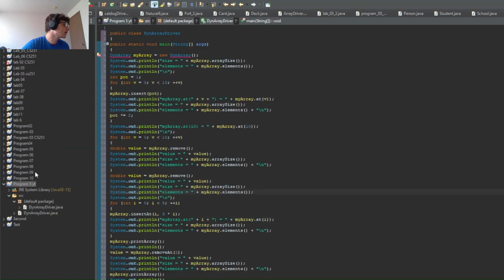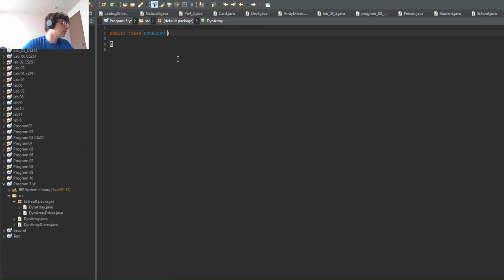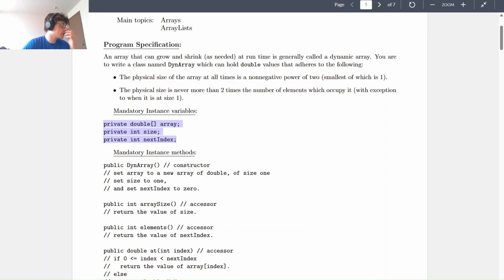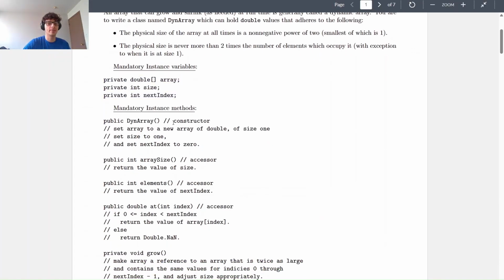After we make a new class, so new class, dynamic array, finish. Okay, boom. We got this, and we can just copy paste these in here. Perfect. Okay. So now that we have this, we can talk about our first method that we have to add. So we have to add a default constructor. What a default constructor is that anytime an object of the class is made, it will be made with certain values that we can determine.